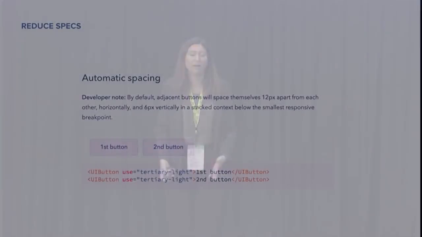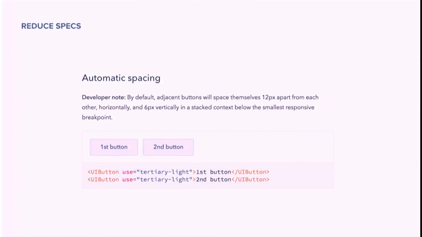And then, speaking of making it really easy to do the right thing, we found that there were times where decisions were being made, but it's really hard to keep things consistent. A good example is every time we have buttons next to each other in our product, they're 12 pixels apart. So we were like, why don't we just make that happen in the code? Finding opportunities so that there isn't this moment of the front-end engineer having to measure, and the designer having to remember 12 pixels. It just works. Finding these small things adds up, and the more of those opportunities you can make a system, the better.